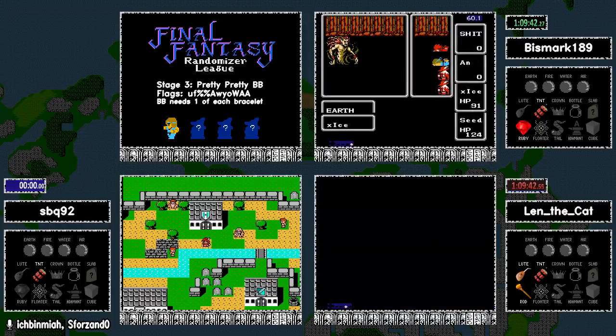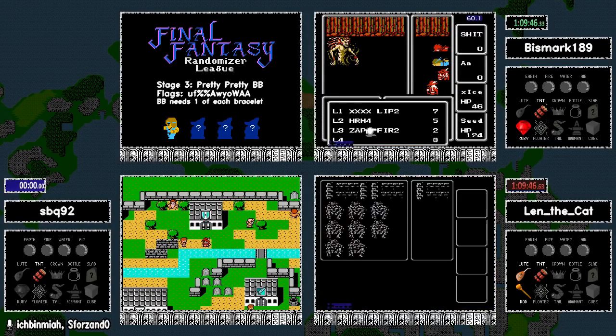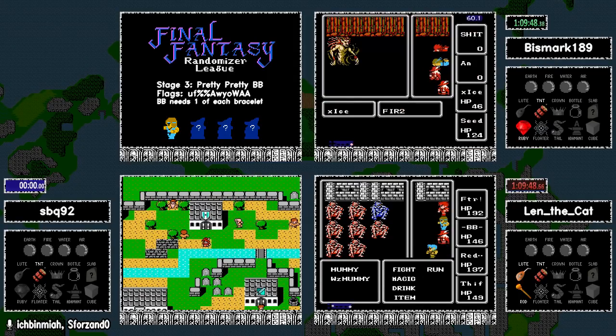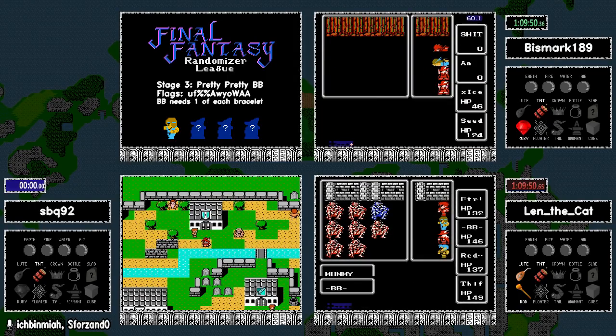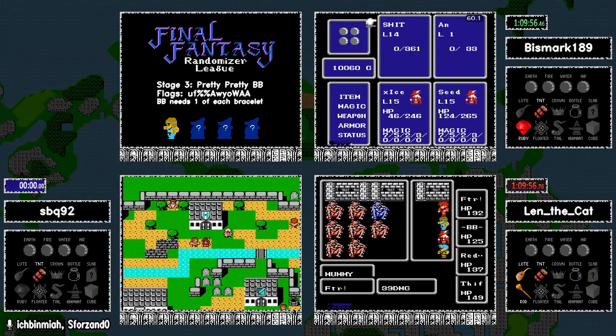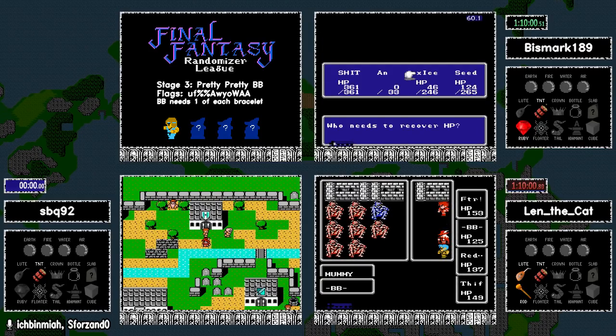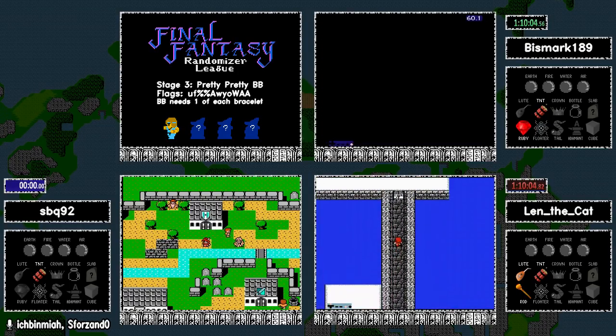Sforzando, off screen, do we have anybody else in Earth Cave right now besides Bismarck? Yes, Will Bloodworth is actually in Earth B2 at the moment, because he's about the same position Bismarck's in. Let's watch now and see what Bismarck decides to do. Is he going to stick around, or is he going to go on a crown goose chase?